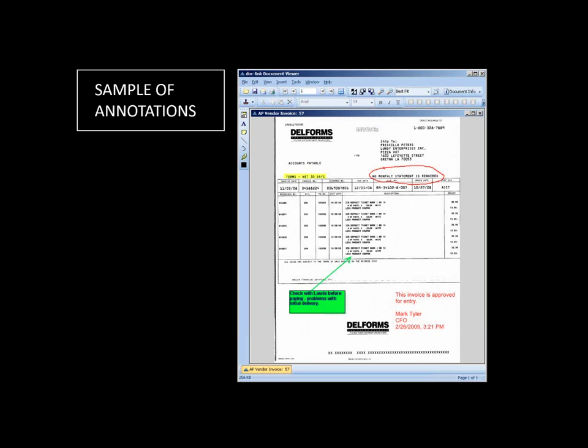Now, there will be staff that will tell you, hey, I don't want to have to deal with selecting the code. I just want to continue writing the code on the invoice. No problem. So to further go paperless, we have an annotation tool so the staff can go in and add a sticky note or a text box with the account or GL code. Okay, so they'll type it in instead of handwriting it, so that way it's easier for the AP staff to read. We have redaction, so you can block off certain confidential information. This is also a very useful tool for the HR department when it comes to HR documents. Okay, so just another way to help you go paperless.